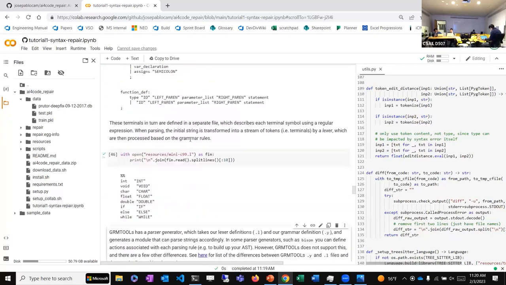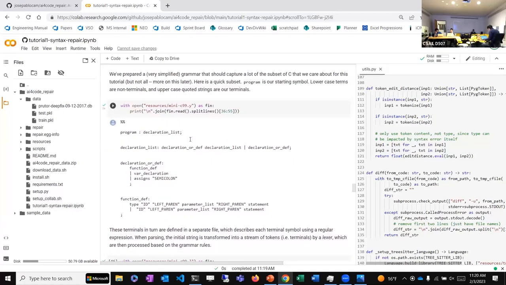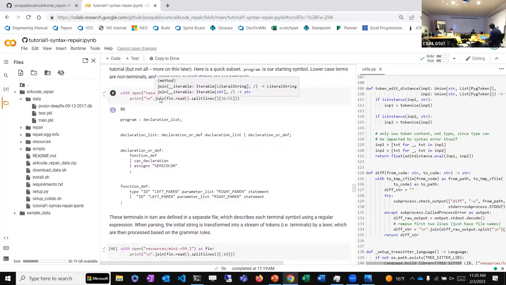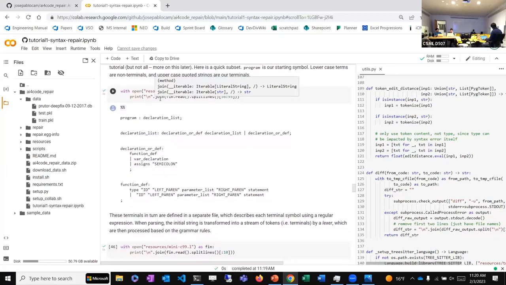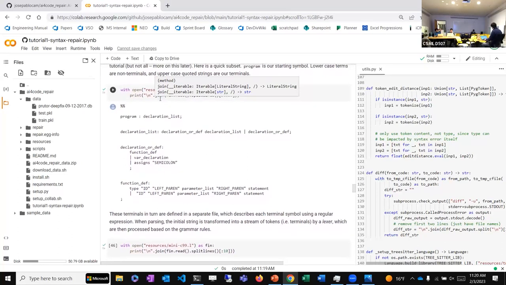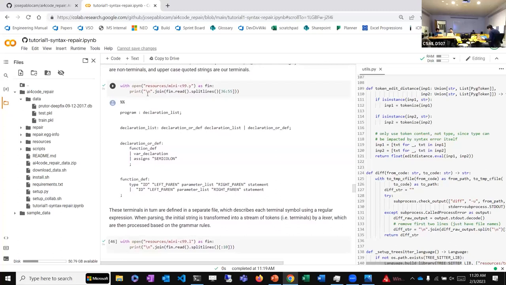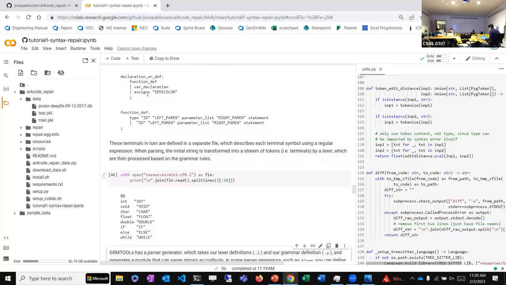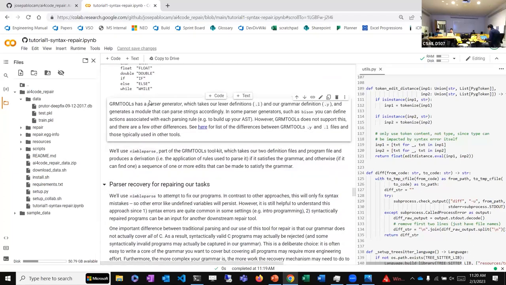This is a simplified version of C. I called it mini C. Why is it a simplified version? It turns out the YACC files that grmtools takes aren't exactly like normal YACC files. There's some weird stuff and incompatibilities. So I couldn't just take a C YACC definition offline, of which apparently there aren't very many either. It's kind of weird, so I just had to write my own. I'm not covering everything. You'll see there's a bunch of well-formed C programs that are not accepted by this grammar.